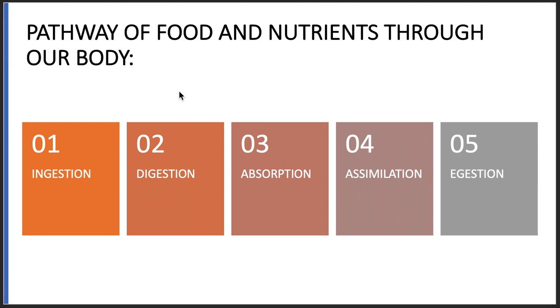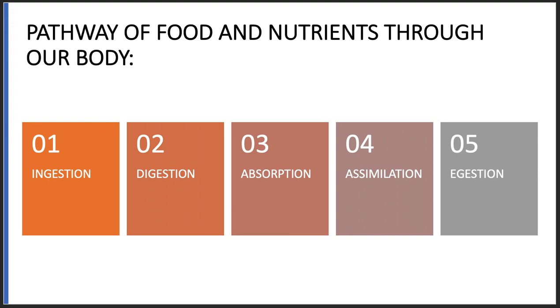So now there are 5 steps. The first step is called ingestion. I'm going to tell you more about all of these steps. For now, I'll just name them. So the first step is ingestion. Then the second step is digestion. The third step is absorption. The fourth step is assimilation. And the fifth step is egestion.